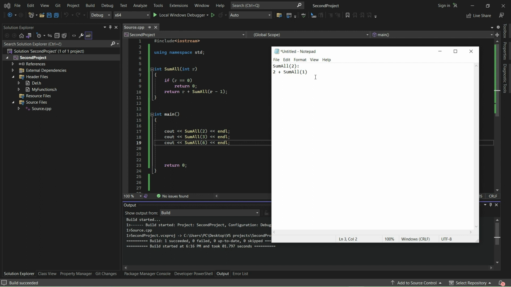So now this function is going to be executed, sumAll of 1, and here we first check is r 0, it's not, so we move here, r is 1 plus sumAll of 0.